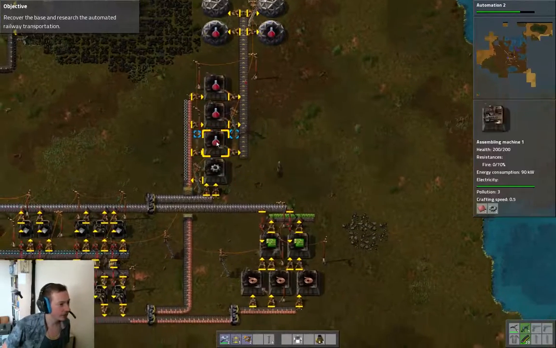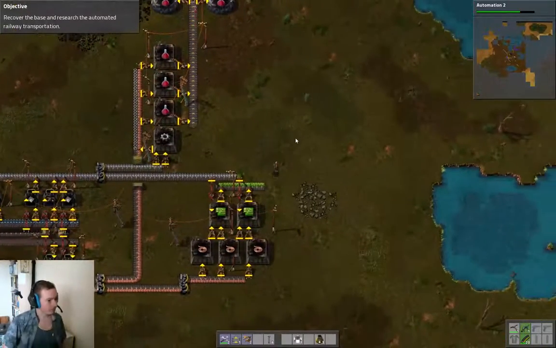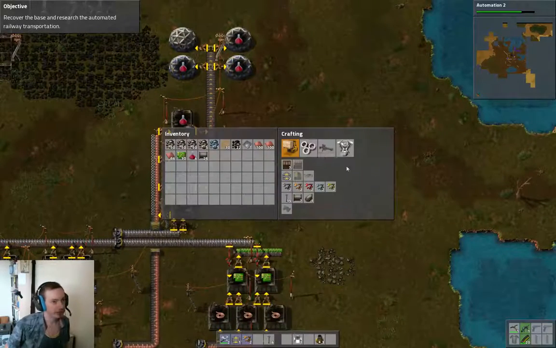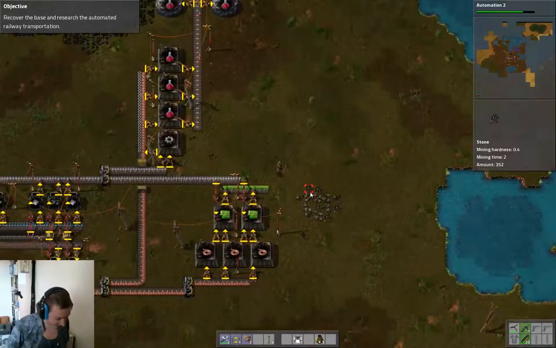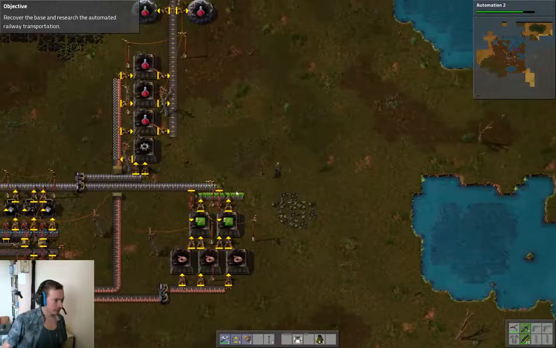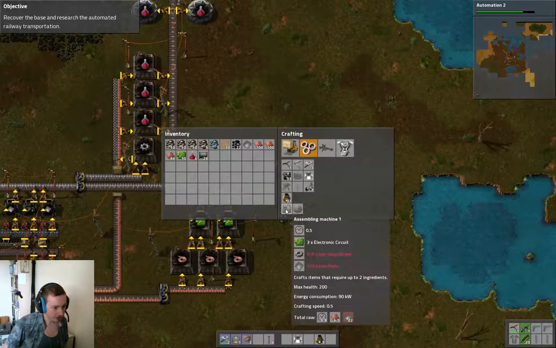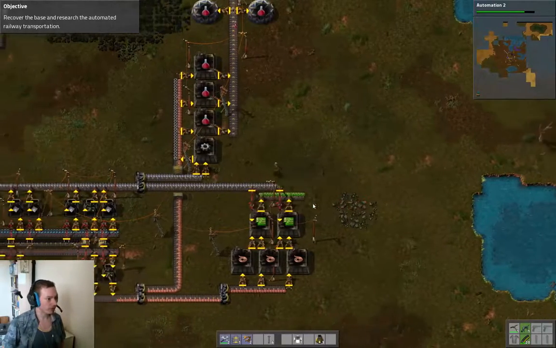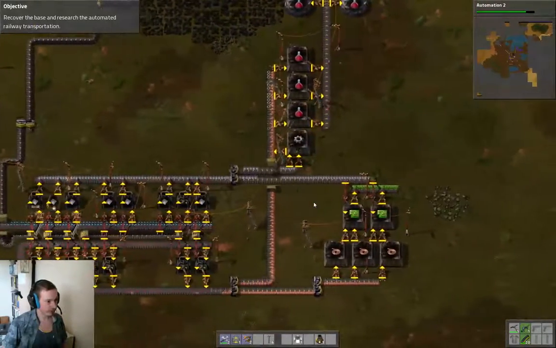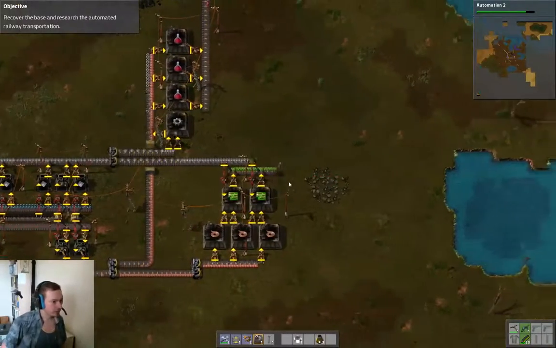My red sciences still aren't going very fast. In another machine there to make some more sciences. Mind you, let's leave that for now. Let's see if I can get these going first. So, well, I'm going to need more assembling machines either way, which means I need more gears and more plates, more iron plates. Gears and iron plates. Assembling machines.